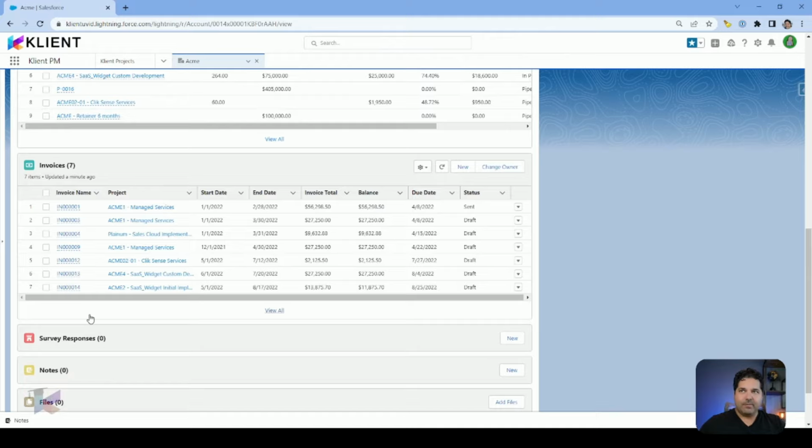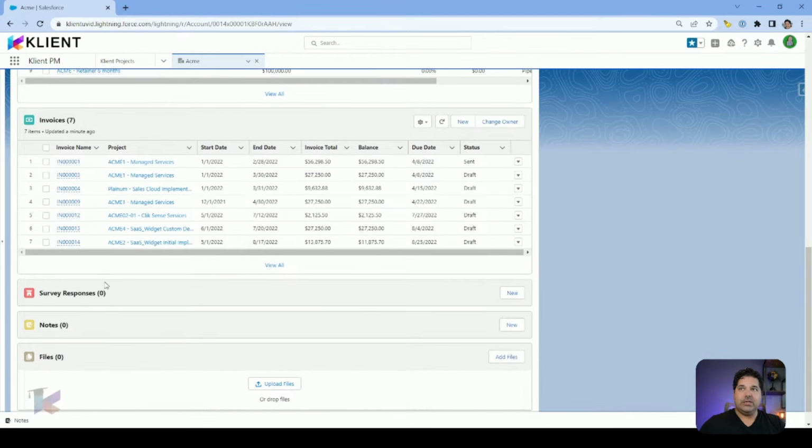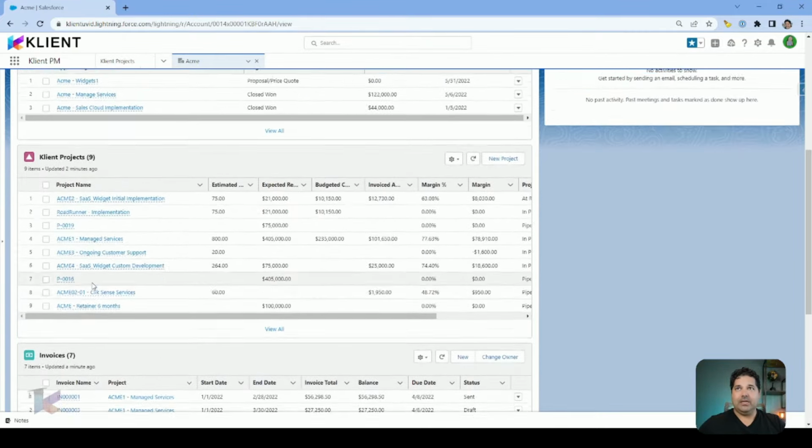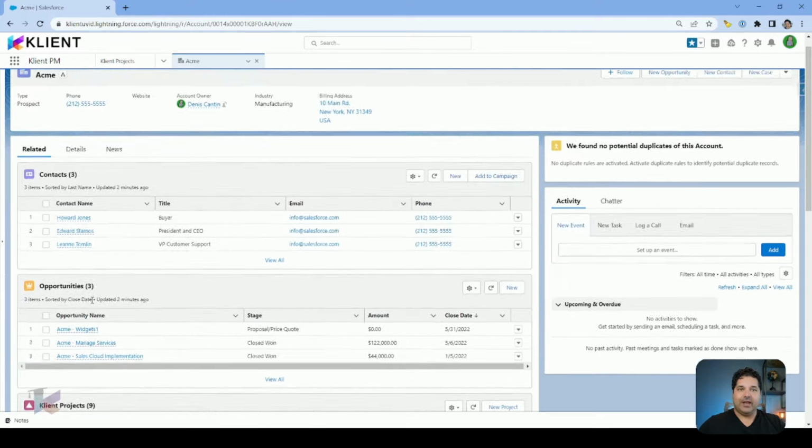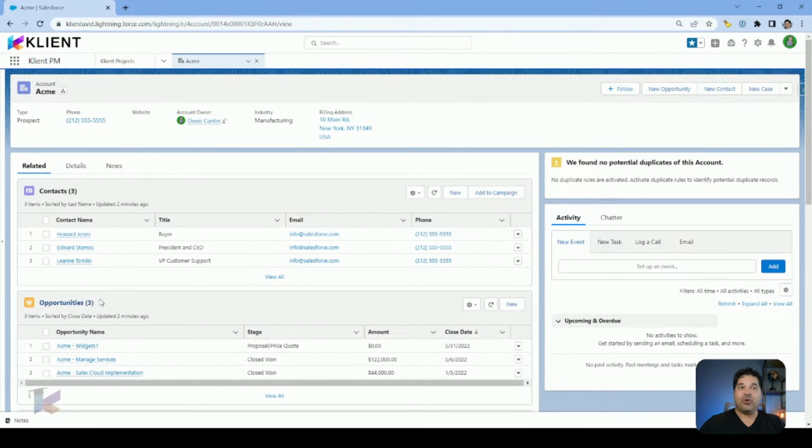The other one that could be interesting to see on the account is the survey response, which we will not cover, but is another object out of the box from client. So you can use the surveys, and you would have access to this account's survey responses. So this is the account perspective I like to bring as an idea for you to browse in your system when using client.